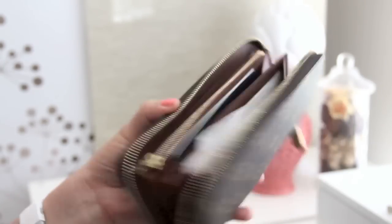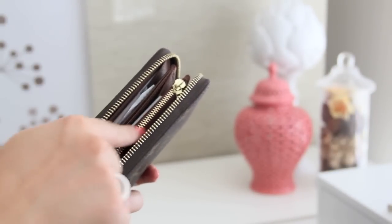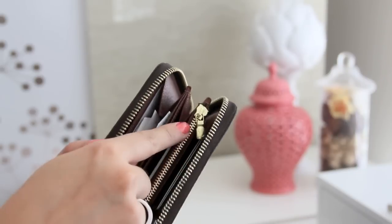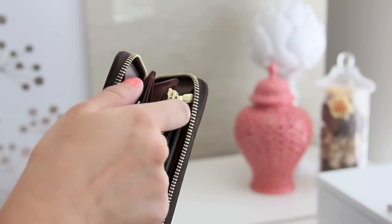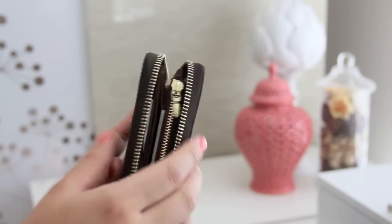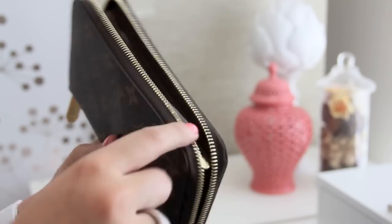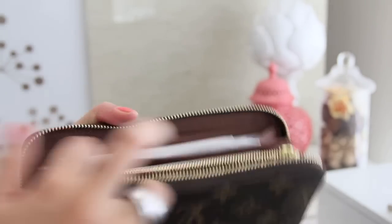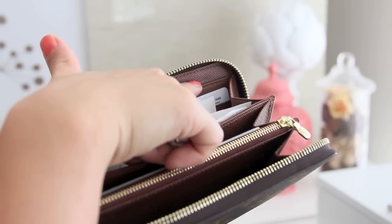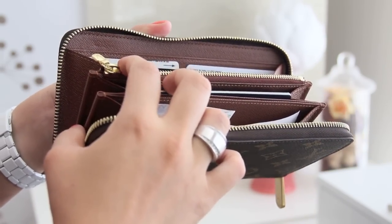Now I'm going to explain a couple of things that I don't like about this wallet. The first issue is this zipper pull that's inside the wallet. When you close it tight, it tends to get the zipper pull stuck either to the left or to the right — it never stays centered with the actual zipper inside. Eventually this zipper pull gets squished and it rubs on your leather inside, and it leaves an indentation as you can see. There's one on this side right here and also one on this side, and that's a real bummer.